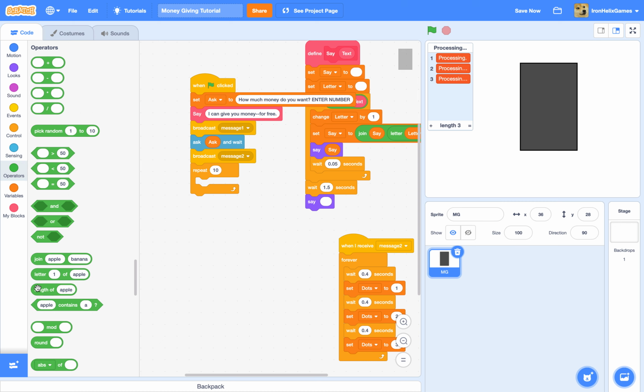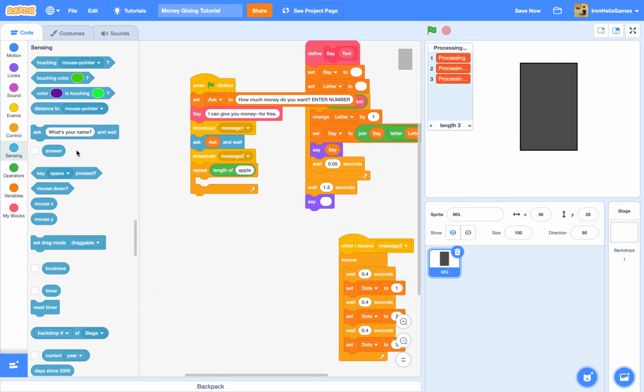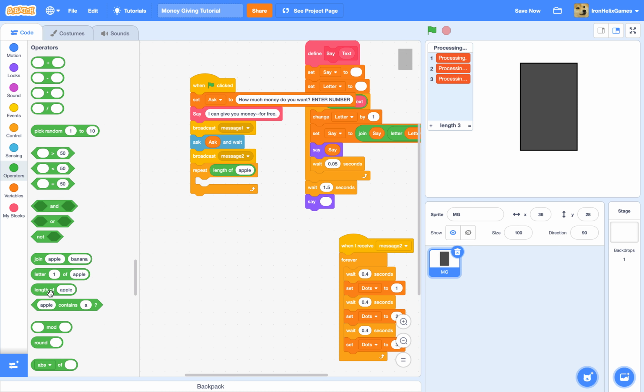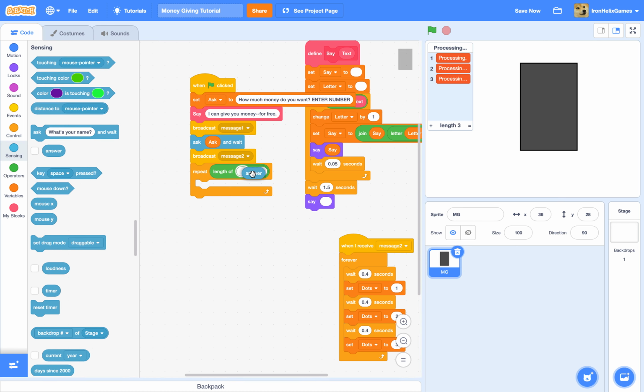length of answer times 3. Alright, so we're going to do 3. This is the multiplication operator with the asterisk. And we're going to do answer times 3. Answer times 3 is going to have a different one. So we're going to do length of answer times 3. Make sure you put this in the right order, and if I did it wrong, I will check again.